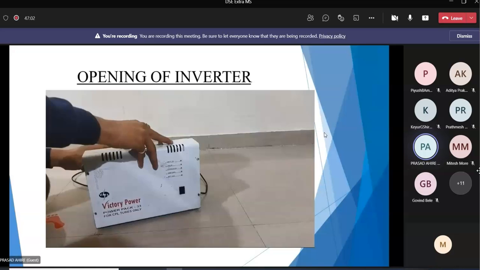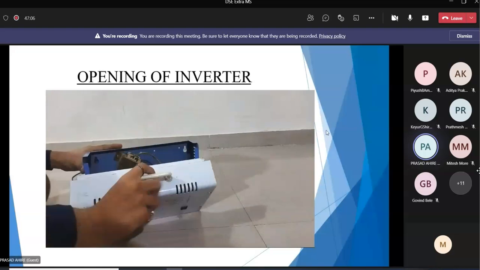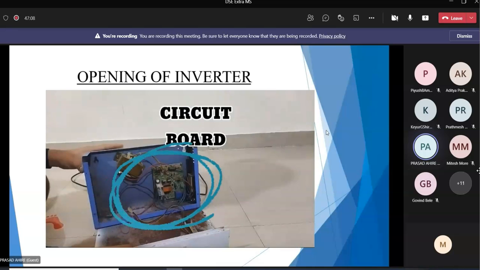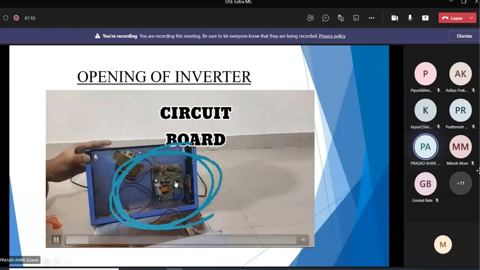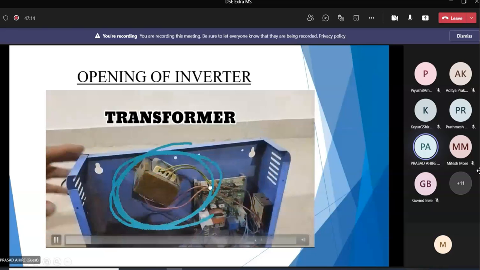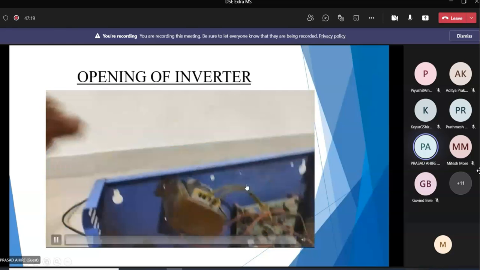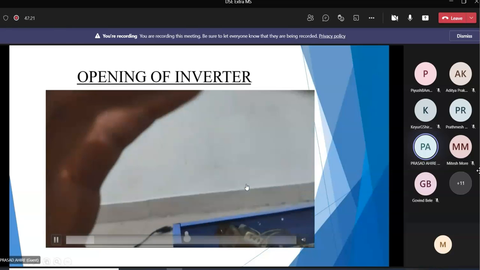Now I will open it. I have already opened it to save time. This is the circuit board. This is the transformer. The main part, the battery, is missing due to the lack of availability of materials.